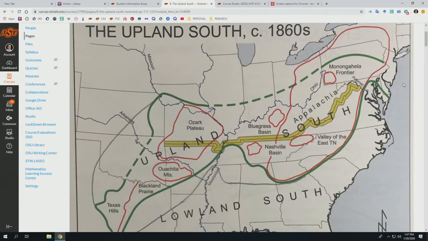So the other type of cotton that became important after Eli Whitney was green seed cotton. And green seed cotton could grow all over the South. And the technology of the cotton gin allowed green seed cotton to replace black seed cotton in the market. So suddenly, you could grow cotton pretty much throughout the South.